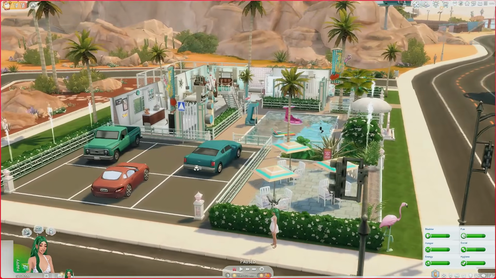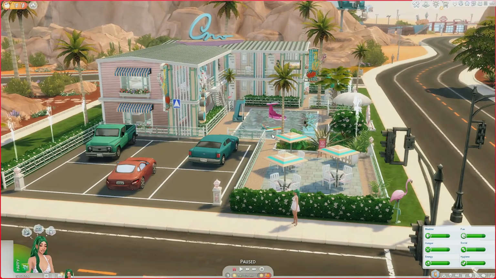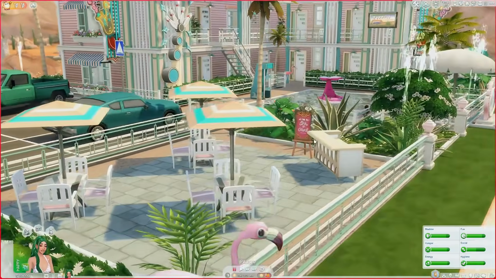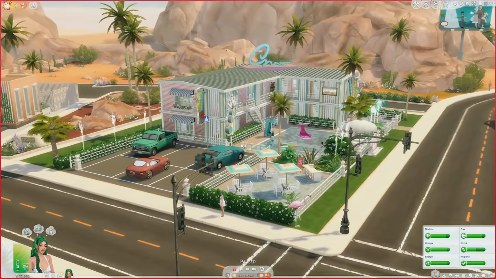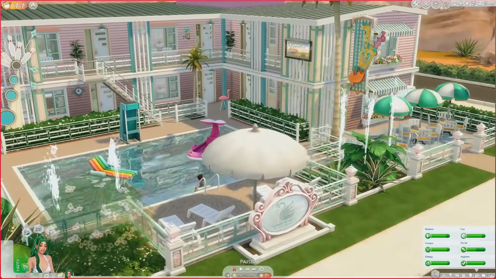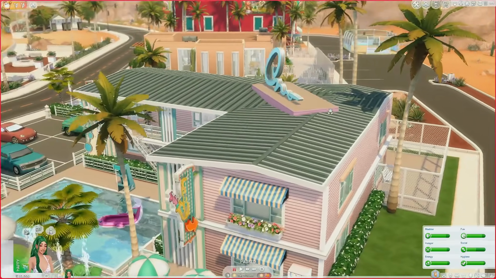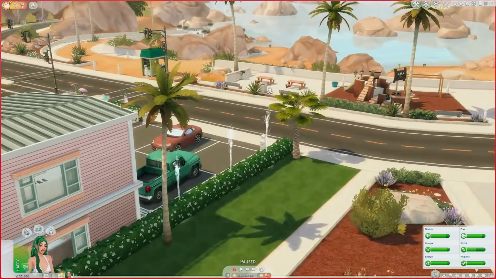Okay, so I have never seen this before. Oh, this is so cool looking. Oh my god. It looks so realistic too, because this looks exactly like what a motel would look like. Obviously it's possible in The Sims 4, but I feel like a lunatic. I'm over here like, oh my god, it's so realistic. Yeah, that's probably what they were going for.